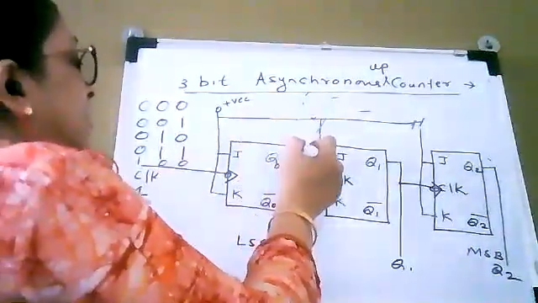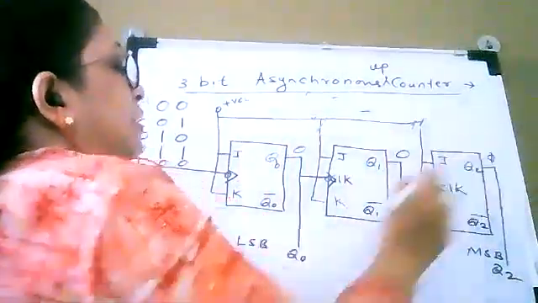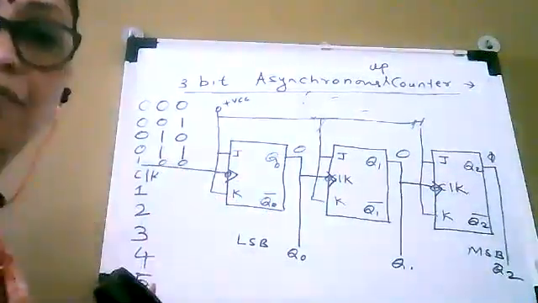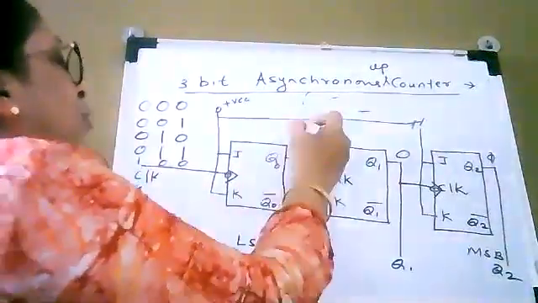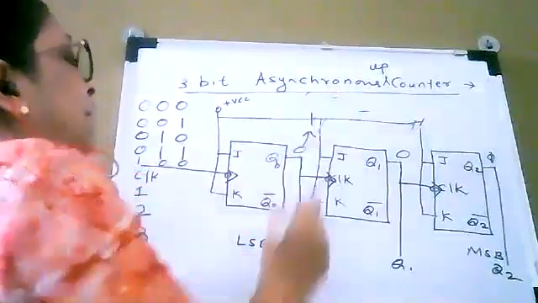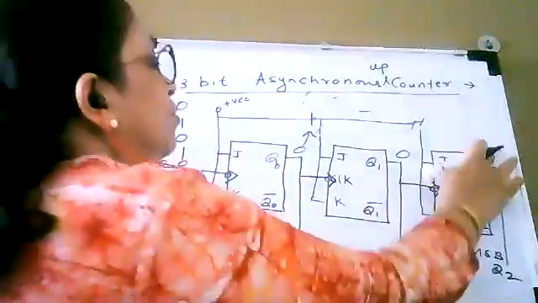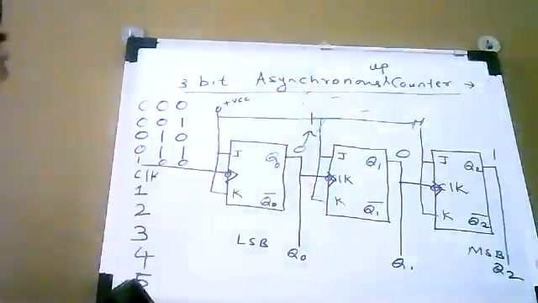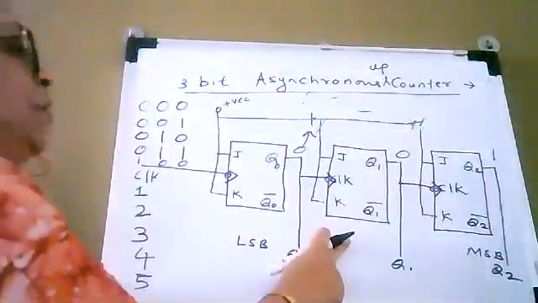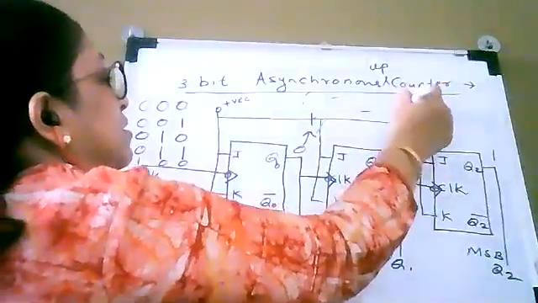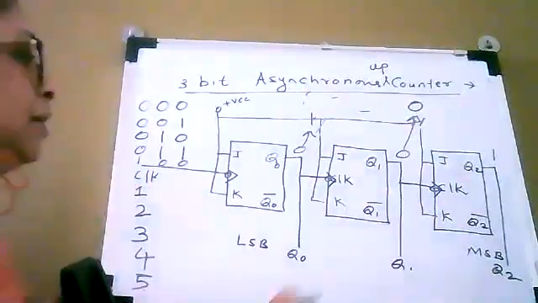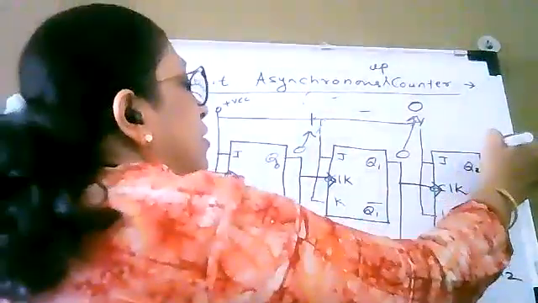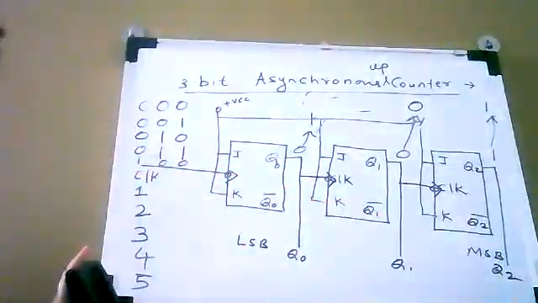So here our initial state is 0 0 1, and now I'm going to apply the fifth clock pulse. As I'm applying the fifth clock pulse here, the first flip-flop is going to change the state from 0 to 1. So as it is going to change the state from 0 to 1, flip-flop 2 will not be triggered. Its output will remain the same, which is equal to 0. And as the output of flip-flop 2 is not changing, the output of flip-flop 3 will also not change. It will remain the same.